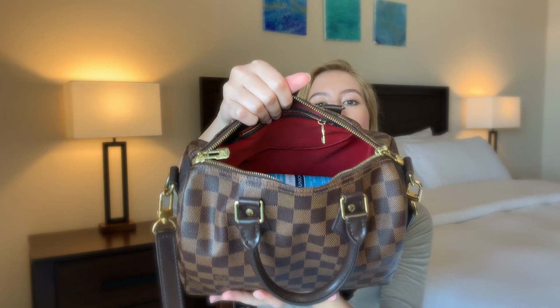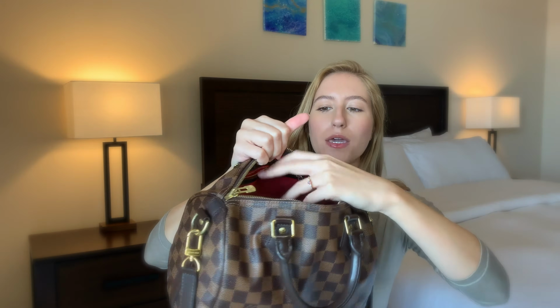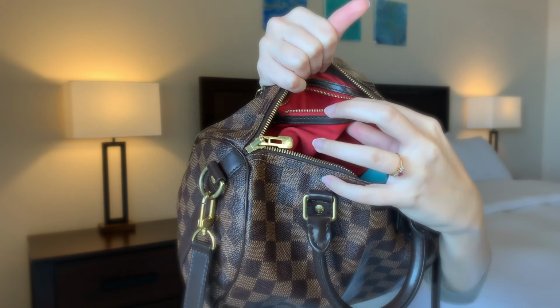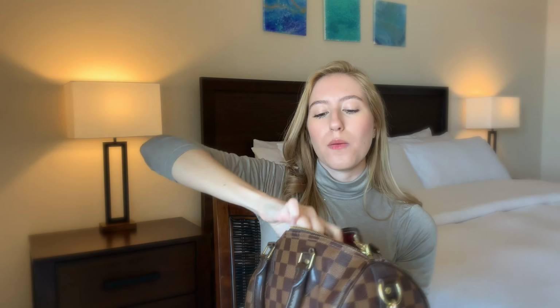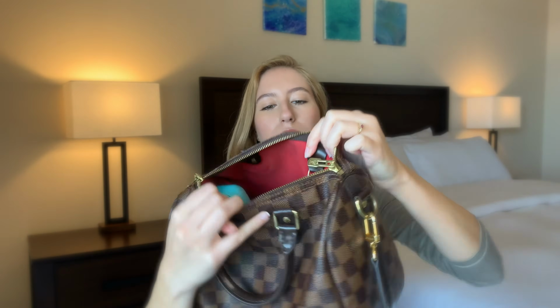And then the inside of the bag has this really beautiful red canvas material, and also there's one little tiny pocket on one of the sides. It's a zipper pocket on this bag. It's a really small pocket. Let me bring it out for you. But it is nice to just hold a credit card or some change or like a lipstick or something like that. There is also a D-ring on the inside of the bag on this side. So if you had a key clay or something else that you wanted to hook onto it, you could do that to make sure that it doesn't fall out of the bag and adds a little bit extra security to it.